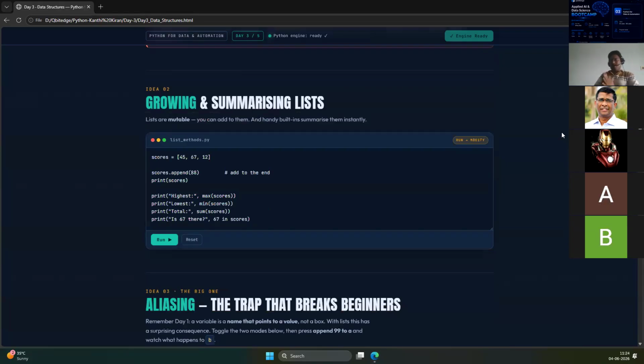Then what happens in the real world in cricket? We'll get a lot of values getting added to our scoreboard. Not only one player, not only two players, we'll have so many players, and the data keeps increasing.